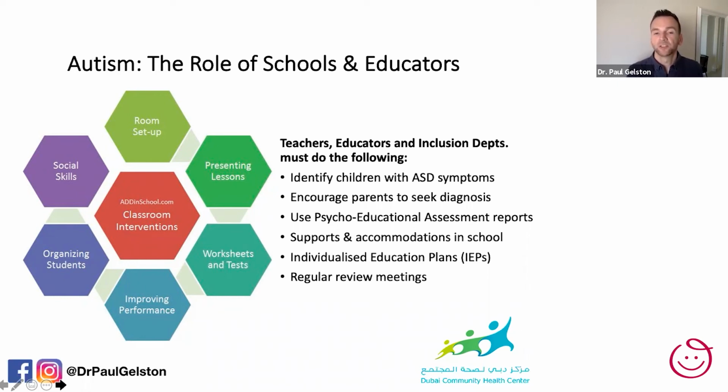So of course, teachers should be identifying children who present with symptoms, encouraging parents to come for assessments and diagnosis, and they should use our reports that we have provided, including the various accommodations that are recommended, and they should be building IEPs or individual education plans for children, and these map out exactly what their difficulties are and how they can be supported. And then things should be reviewed regularly. So it's not just about the families coming to clinics and that's the relationship. There is a huge role for schools as well.